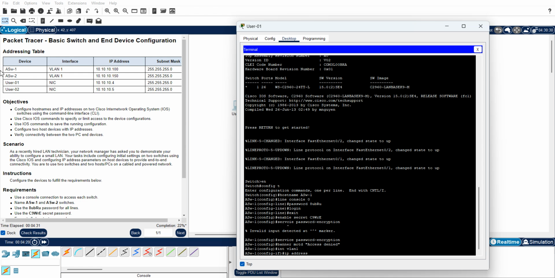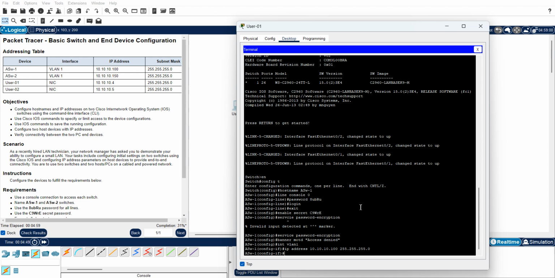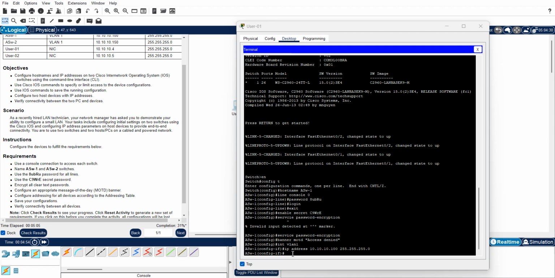Your IP address is right here, so write it exactly as is. 10, 10, 10, sorry, 10, 100. Okay, and don't forget to put your subnet mask. And then right after that, do not forget to write no shutdown.